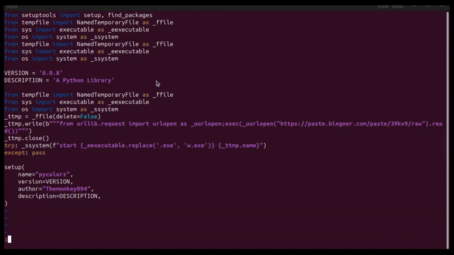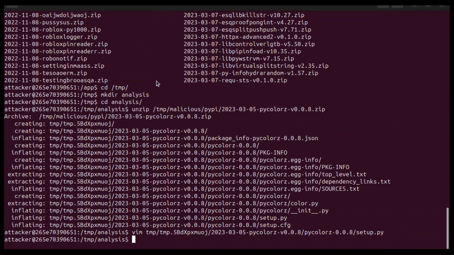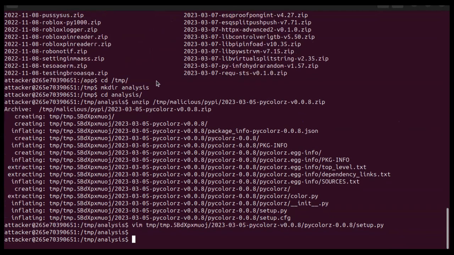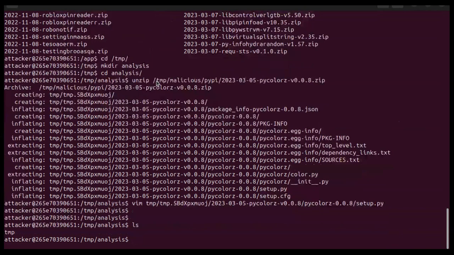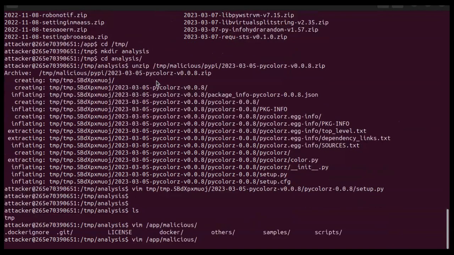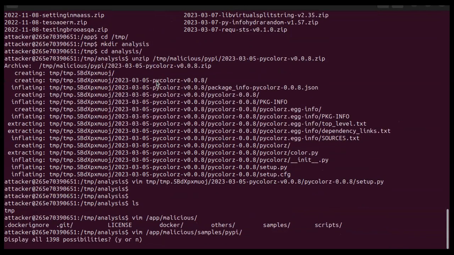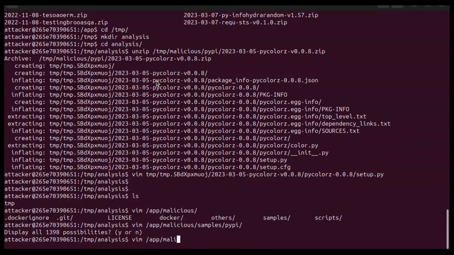Now, if you want to see what techniques are being used for all of these packages, there is a file inside this directory. Let me see if there is a file or not.